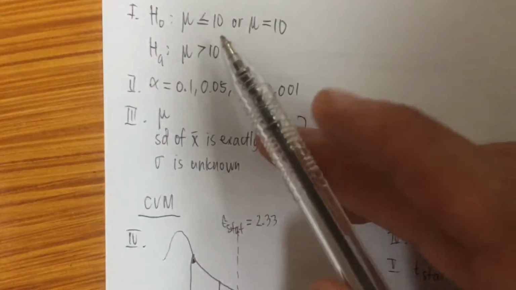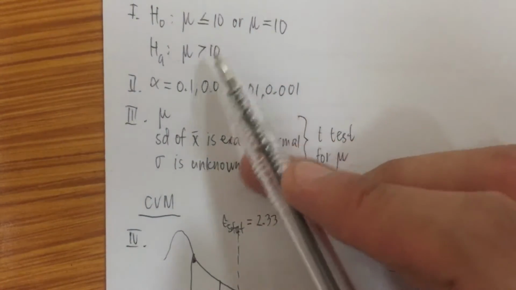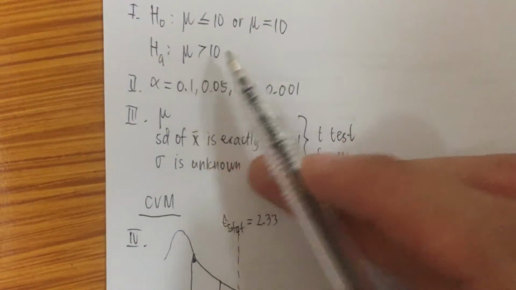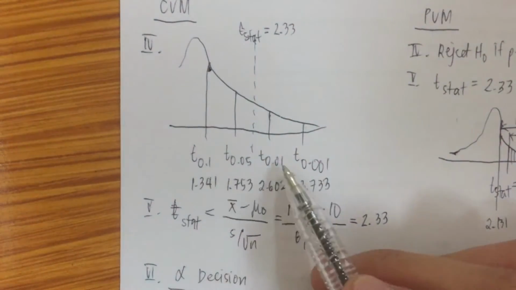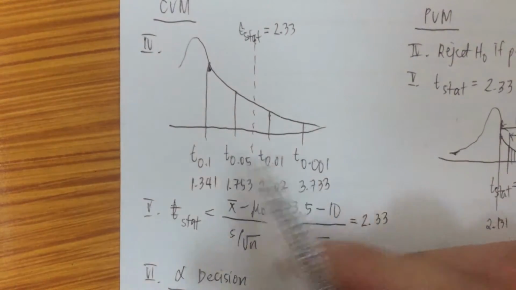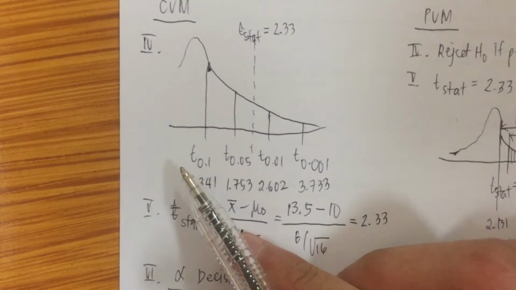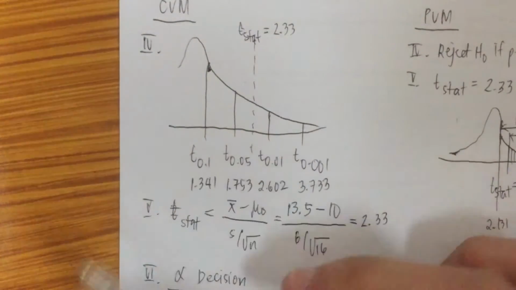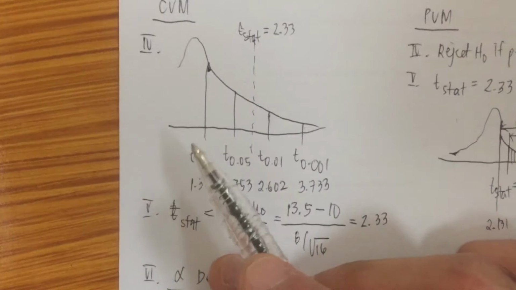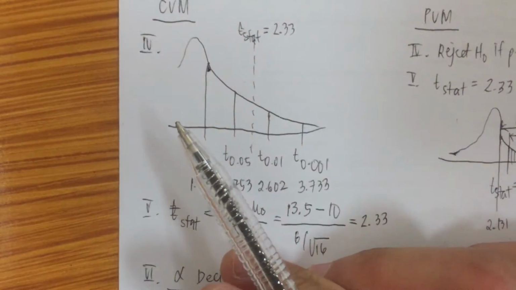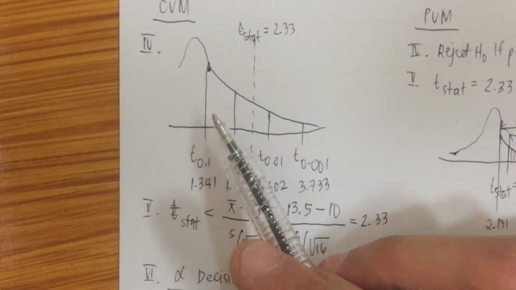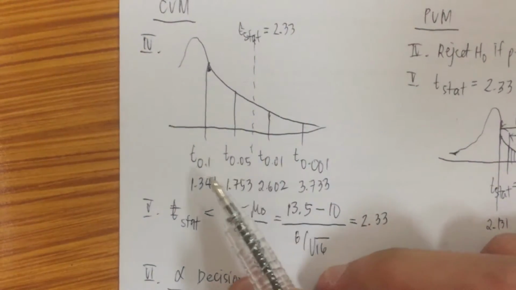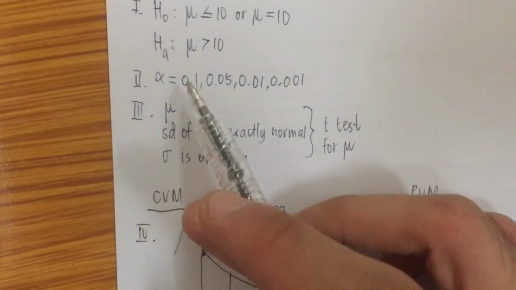Now, if you try another kind of problem that uses the t-test but it has a one-sided less than alternative, then the things that will change first will be the critical value. So the critical values will now come from the left, and in that case, the critical values are negative. So the rejection area will be the area to the left of the test statistic. Now, the table does not give us negative t-scores, but remember, the t-table is symmetrical, so you can just convert these to the negative signs. So that's how we get the critical values for one-sided less than.